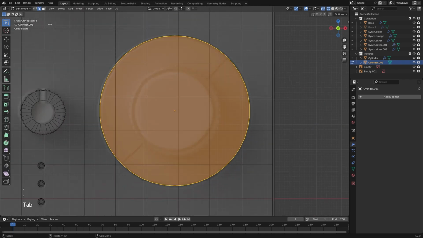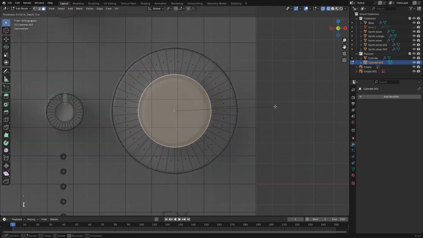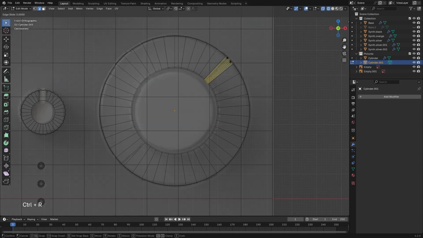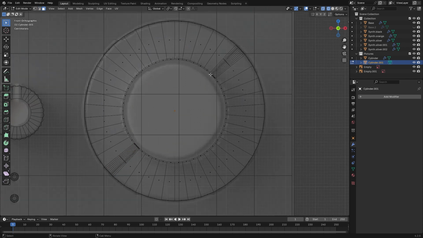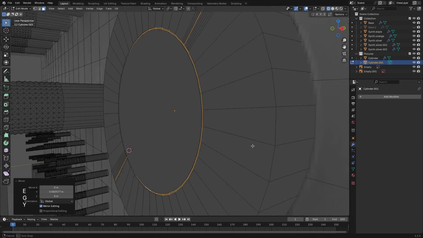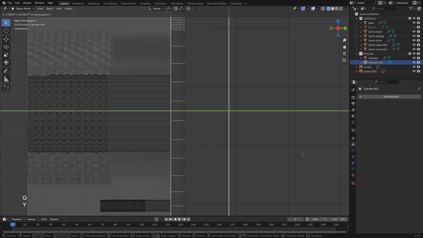And then after that, click Tab, go into the faces, just grab it down, and then edit another faces over here, and add more loop cuts, 7 times. Okay, something like this. Go into the faces, I'm gonna choose this and this, and then click E and then G. So just put it inside something like this, and now we can put it inside here.